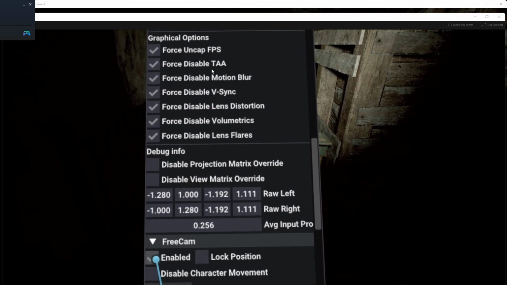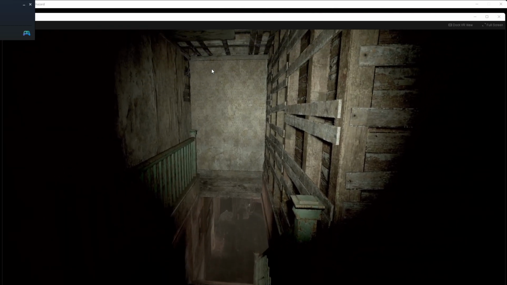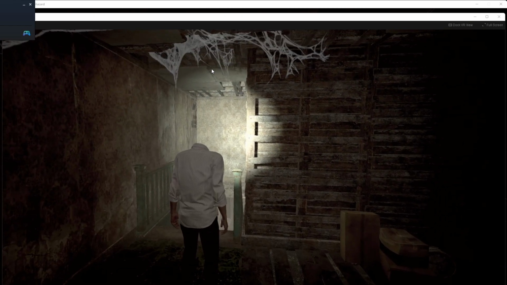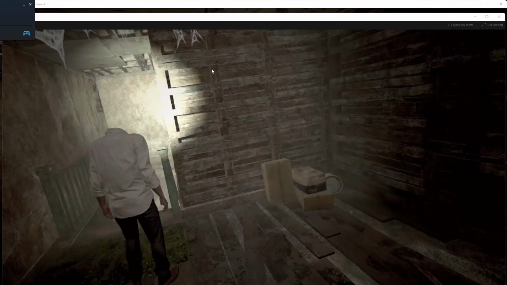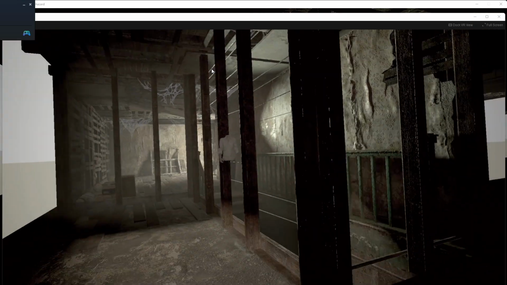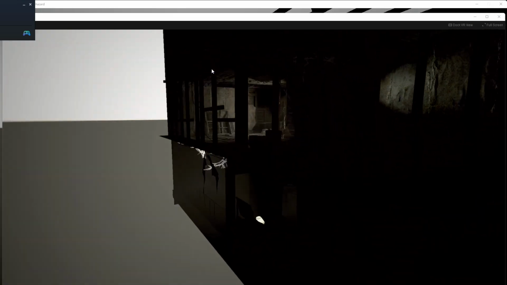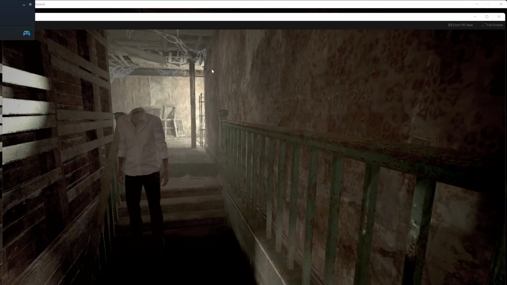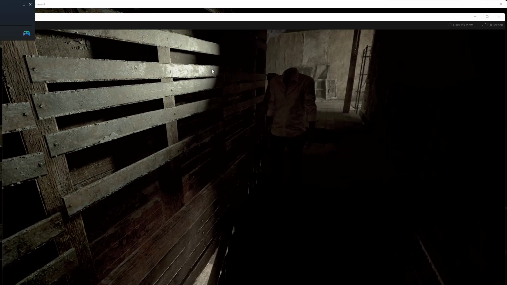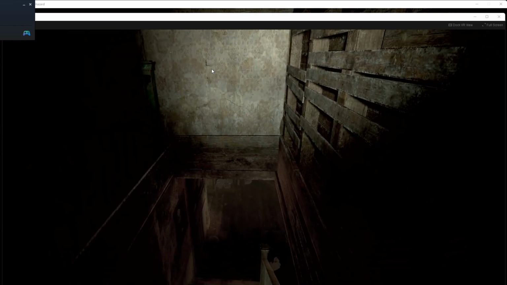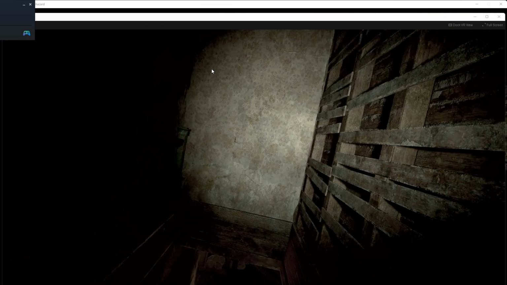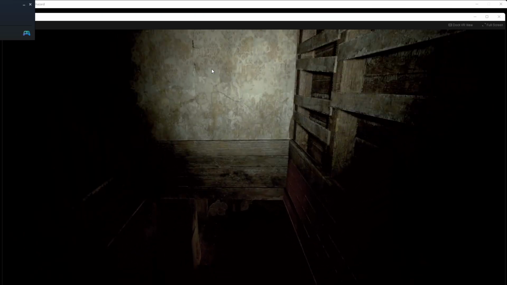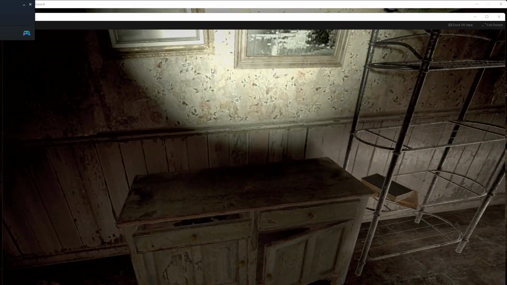Here's what free cam looks like. Oh gosh, okay. This is not fun to play around with. I guess you can just go out of bounds with it. Don't use this. I need to change that right now. Where was that at? Free cam? Just disable that, please. You don't want that. It might be cool to find out-of-bounds stuff, but just don't go through it. It's cool, but not worth it.